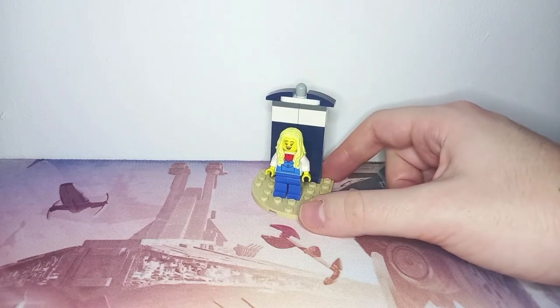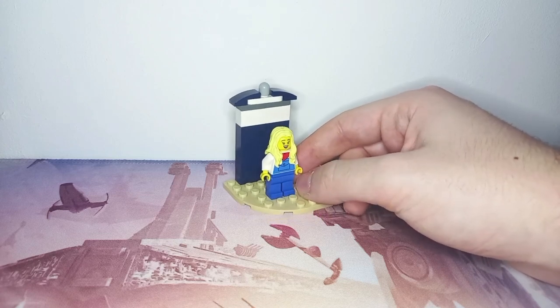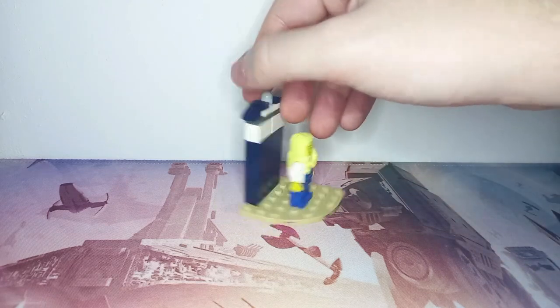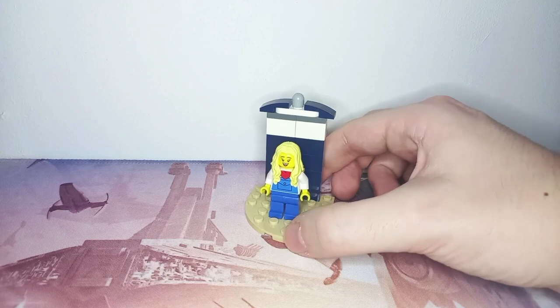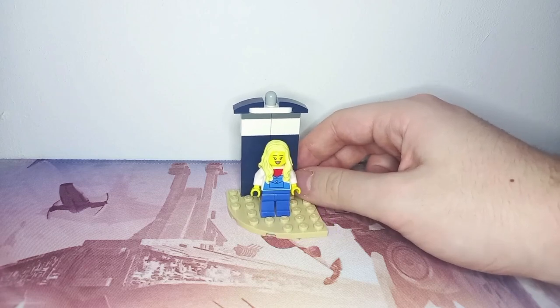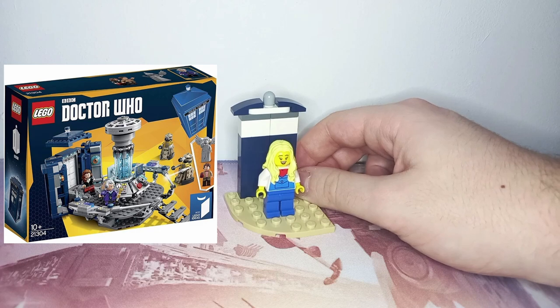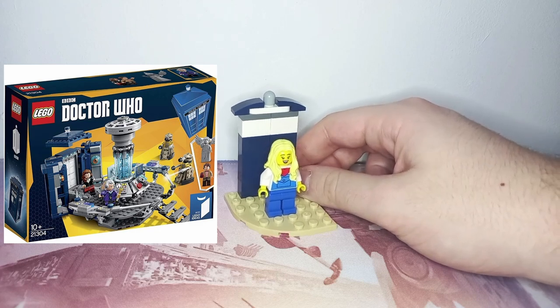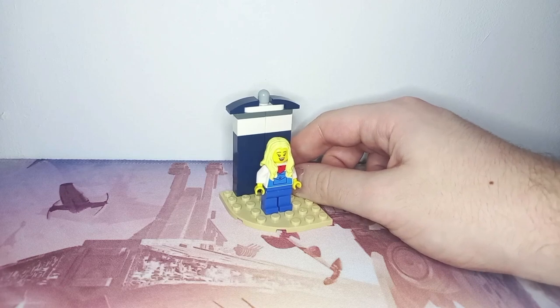The last scene of this video is from Doctor Who. We have Ruby Sunday, and I said the dungarees of the train kid would represent her quite well — it does have that red scarf which isn't perfect, but I think it does a pretty good job. I think I've done a decent job recreating the TARDIS as minimalistically as I can — it looks pretty cool, just missing some text on the bricks. That is the brand new companion from the new series of Doctor Who. I would love to get another LEGO Ideas TARDIS — it's probably the only LEGO set I regret not picking up, as it comes with a great selection of minifigures from two different series.